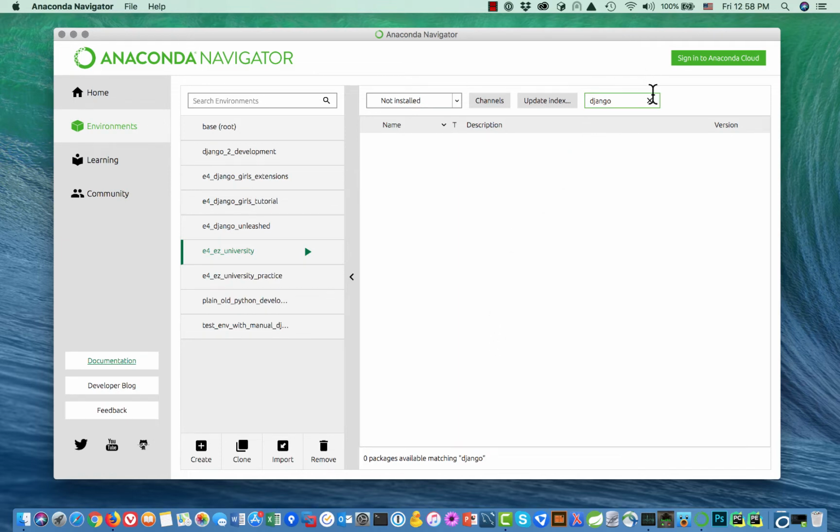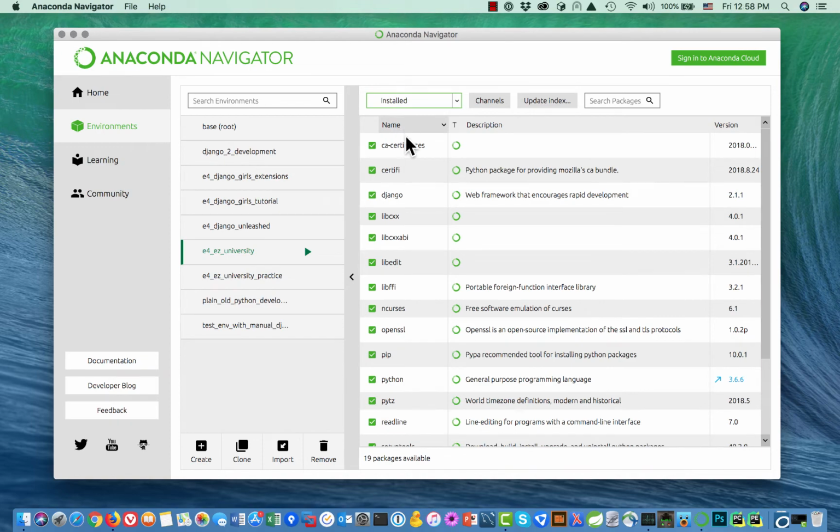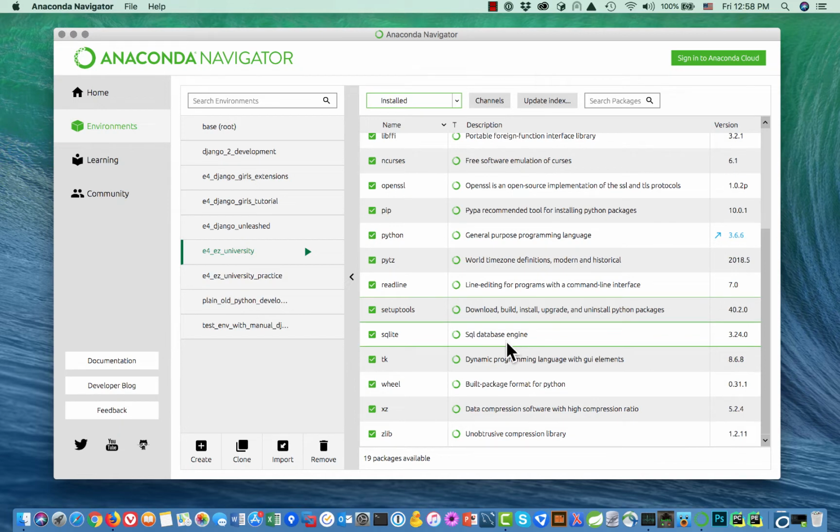And now I just want to get off of the not installed view. So I'm going to close that. We're still on the not installed, so let's go back to installed. And you can see we have all these. It's not too long. And now we can see we've got Django 2.1.1. Okay. And if we look at Python, we can see that we've got Python 3.6.6, and that's really what we want. So again, be sure to check your instructions to make sure that that's the version we want in your semester. Alright, so that one's done.